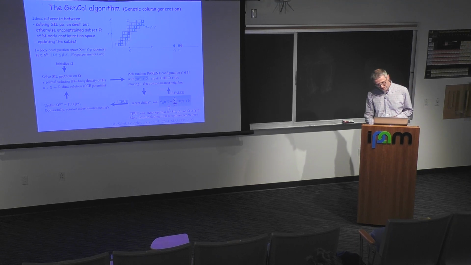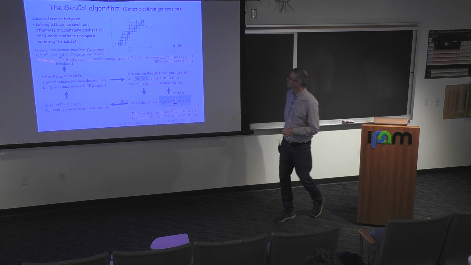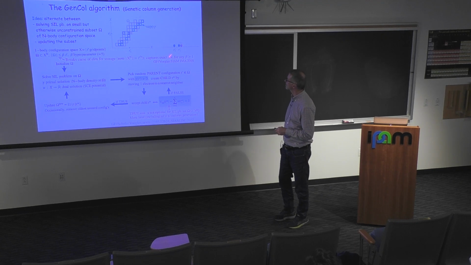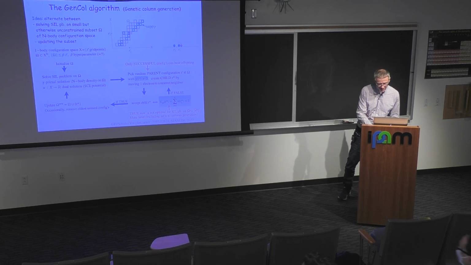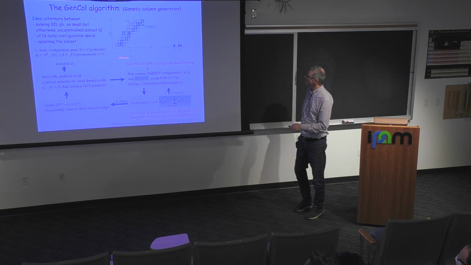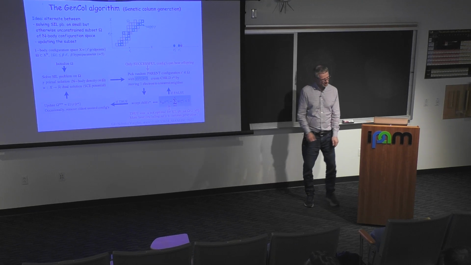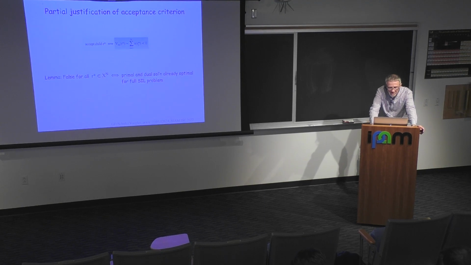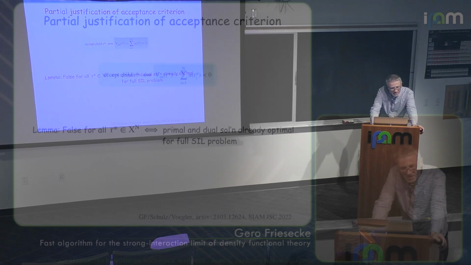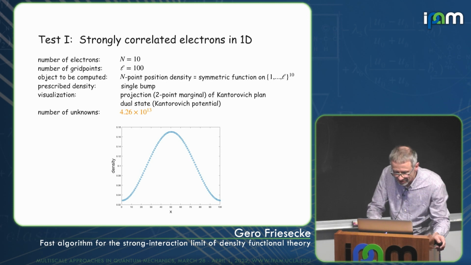More later, so here are some other comments. This breaks the curse of dimensionality for storage, as already discussed, and still captures the exact solution. And another comment: really only the successful configurations can bear offspring because of this condition here. So that's a sort of genetic aspect. Okay, so that's the algorithm. Let's skip other justification. I want to skip this and show you that it really works.